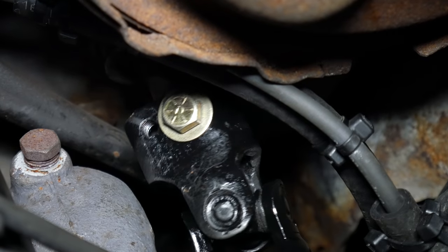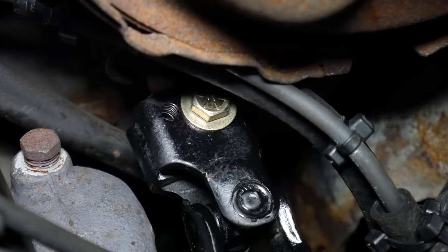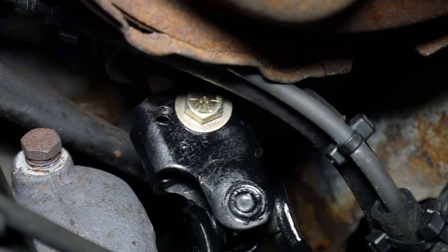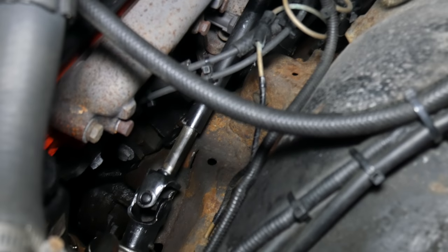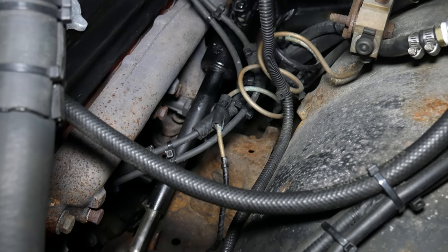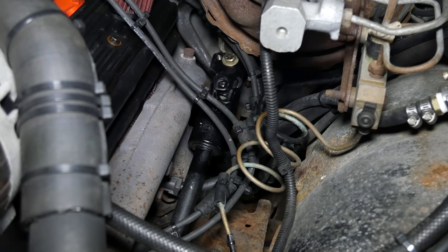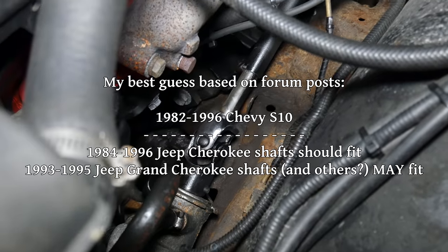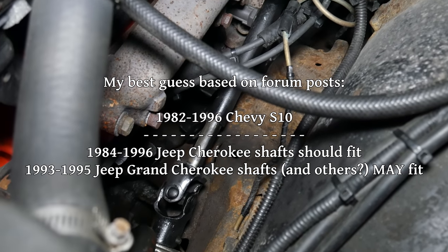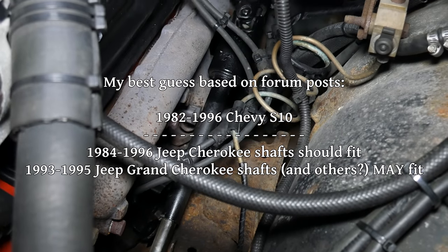Sometimes I like to get really specific and just provide all the information I could find about a specific topic. But for this one, I'm not sure I can. Beyond the vehicle that I got this shaft off of and the one I'm putting it onto, I can't really guarantee anything else. Most of the information I found about this online had at least some degree of conflicting information, and nobody seems to know exactly which years of Cherokee and Grand Cherokee have the correct type of steering shaft.